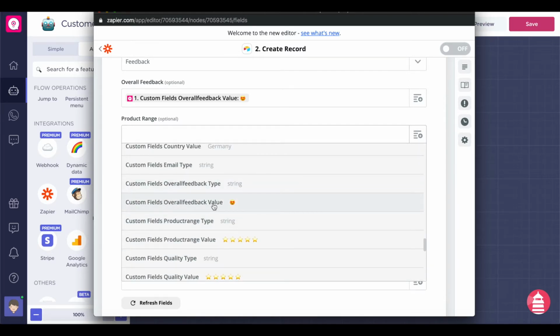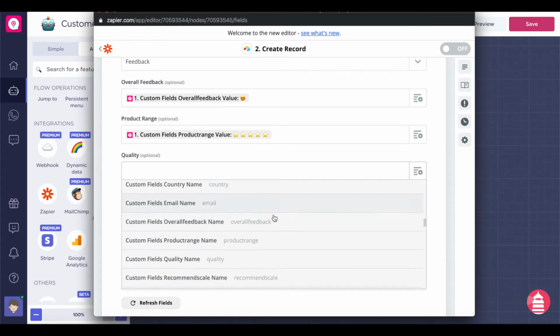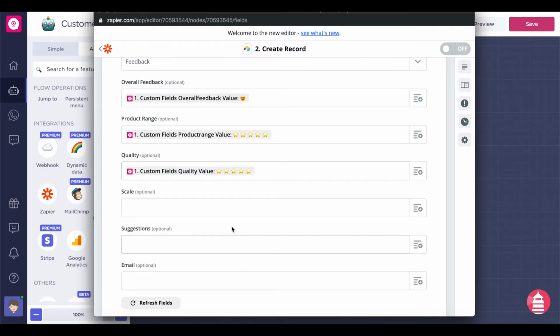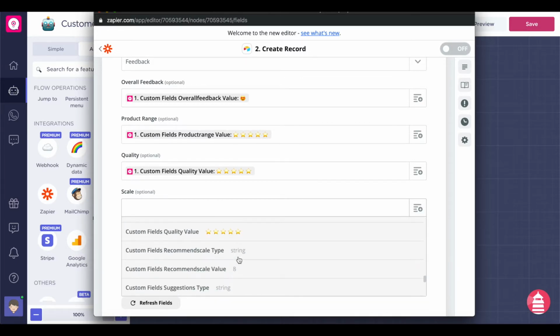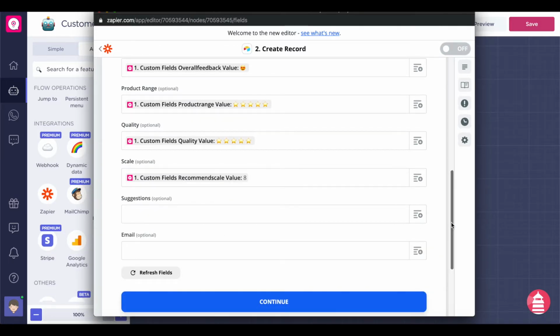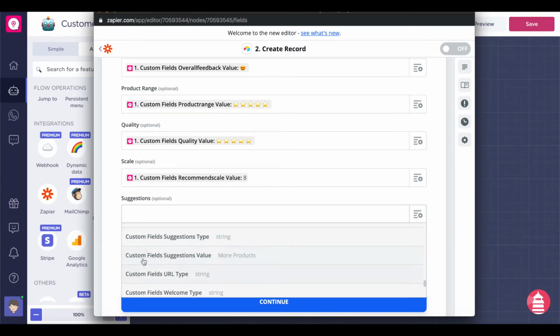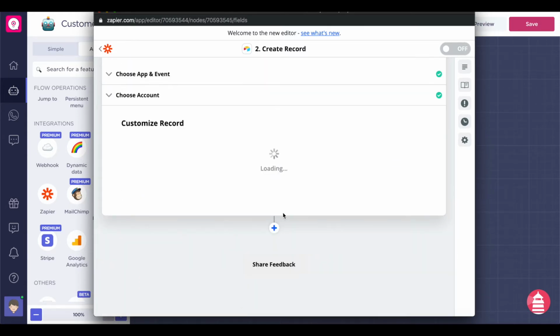We had the overall feedback, product range, value. Okay. Quality, again, let me scroll down. We have the custom fields quality type and the custom fields quality value. That's what we want to collect. For the scale, again, go down. And under scale, we collect the value, which is a number. So this one, suggestions, is going to be here, custom field suggestions value, and the email is just going to be here, the email, which is at the top. And that's basically, let's click continue.